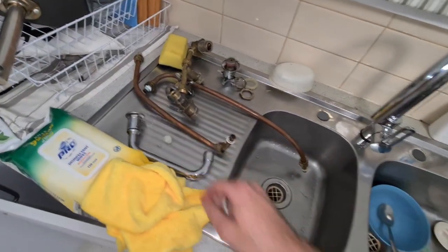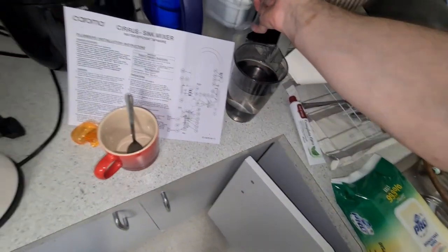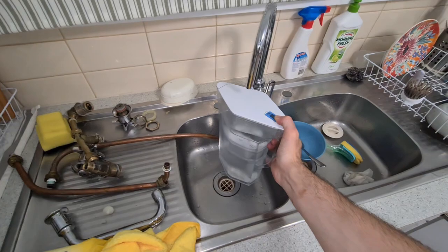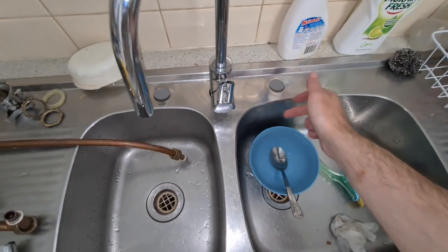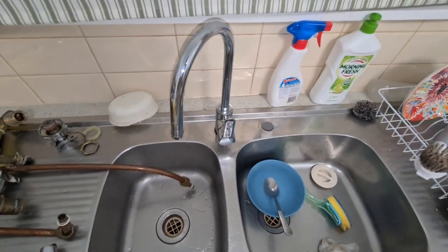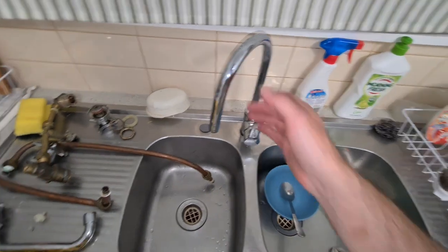And it's also good because when you want to fill up your water filters, this is so much easier. I don't have to tip them over like I used to. And I don't have to deal with that tap that just kept leaking everywhere. Absolute pain in my ass. So yeah, that is how to install the tap.